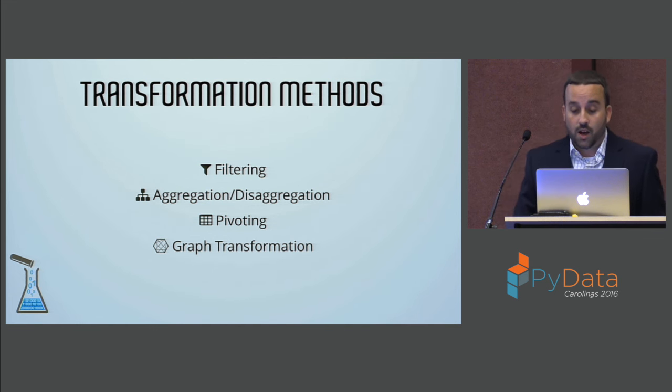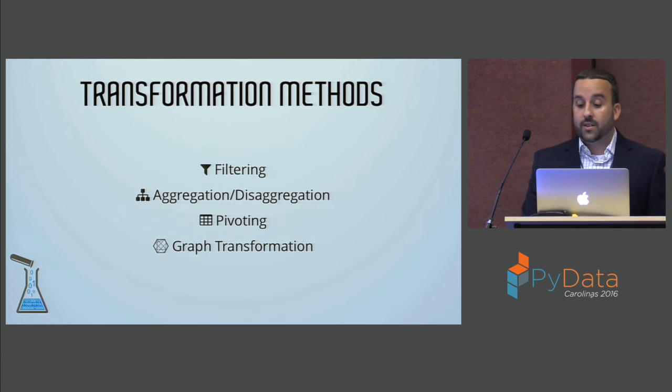After that, we have pivoting, which is where you aggregate by more than one variable at a time, so along each of the axes. So the rows and the columns each have a variable, and then you look at some count or some average or something like that, and how those are grouped. And then the last one I have listed on here is graph transformations, which is where you link the entities you're analyzing by the things they have in common, and then you examine the connections between the entities and how they're related to each other.